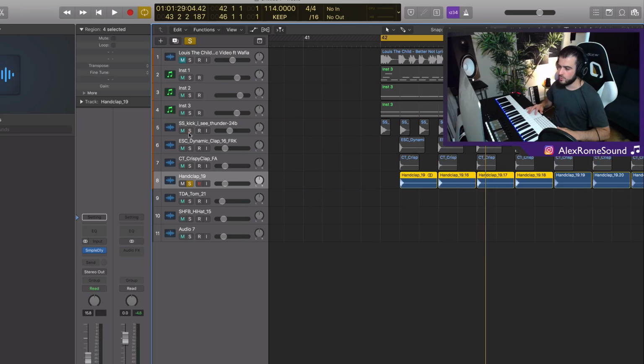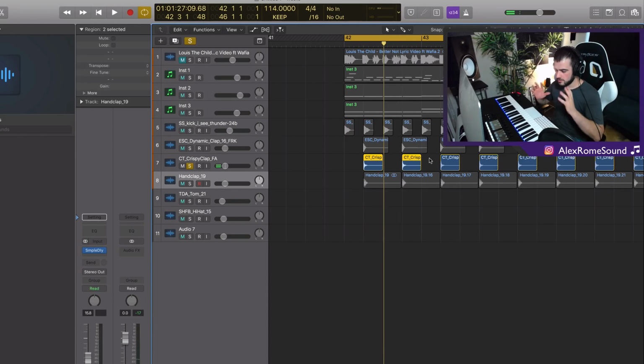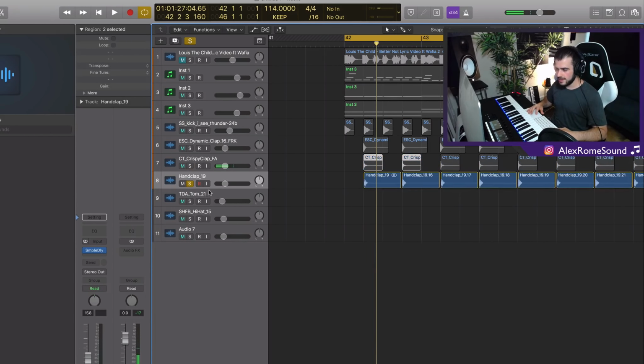This layer is the wide layer. Hear how it's like real wide? If you're listening on shitty headphones, I feel bad for you because you're missing out on this spreading technique here that will make you a better producer. Here's the regular clap, monophonic down the center, and then here's the wide clap. See how wide it is?